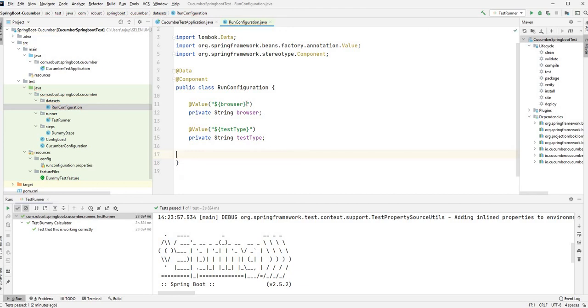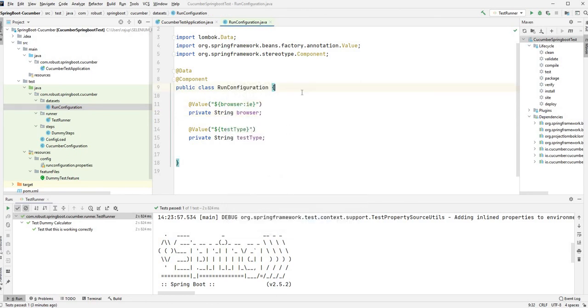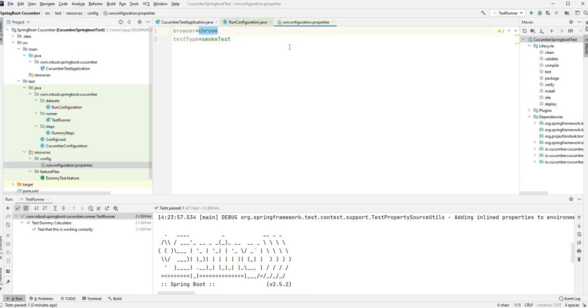One other thing, sometimes you might have a mandatory field. Let's say you want to provide a browser called IE. If this value isn't provided, it will pull in this value as a default. That's the main purpose of having the colon. You can do it that way as well. So let's say your property file does not have the value Chrome here. It was just empty, or let's say you don't have the key at all. That time it will not fail, otherwise it would fail.